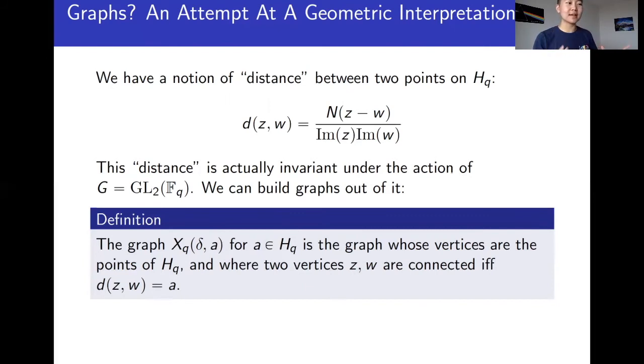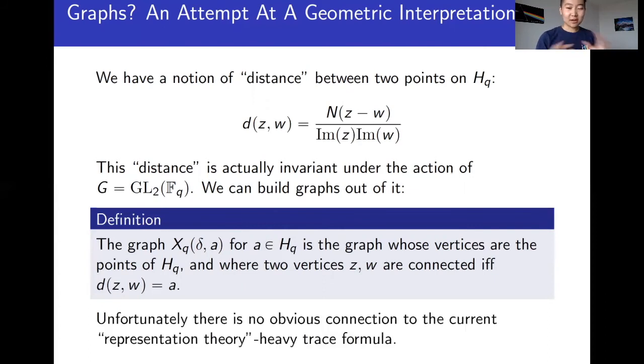So first of all, these graphs are Cayley graphs. Cayley graphs are generated by groups. So if we pick the right group, which is basically HQ itself, and we pick a specific generator, then we can use our group theoretic intuition to help us understand what is going on with these graphs, which in turn will help us understand the trace formula. But the more important thing about these graphs is that they are actually regular graphs. They are Q+1 regular. So this makes us think about the last trace formula that we had for specifically regular graphs. And unfortunately, there is not really an obvious connection between the regular graph trace formula and this new representation theory heavy trace formula. So this is quite a disappointment.